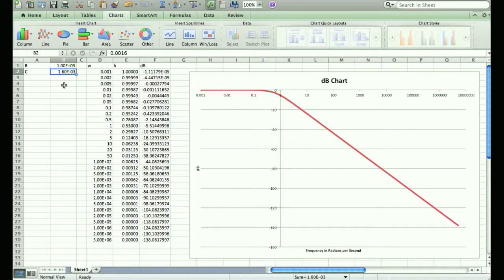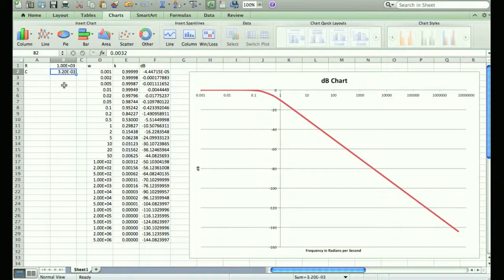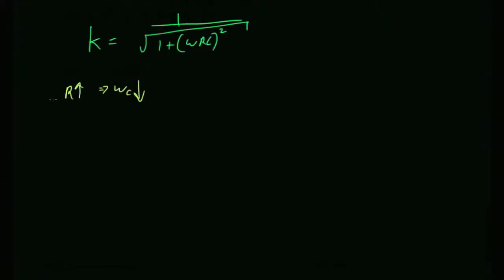So it seems that if you increase your resistor or if you increase your capacitor, you lower your cutoff frequency. Conversely, if you lower your capacitor or you lower your resistor, you increase the cutoff frequency.